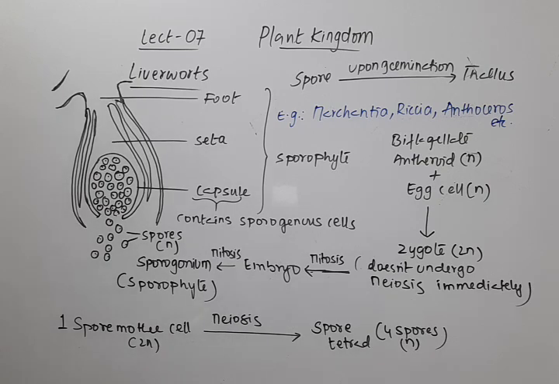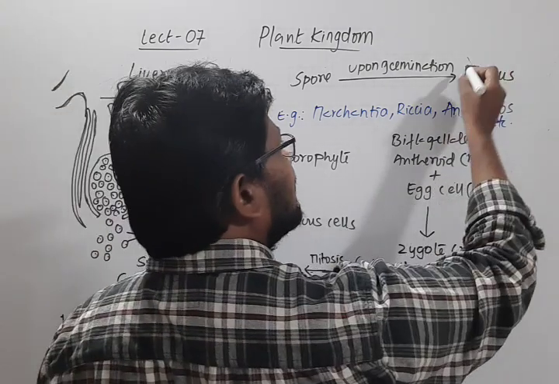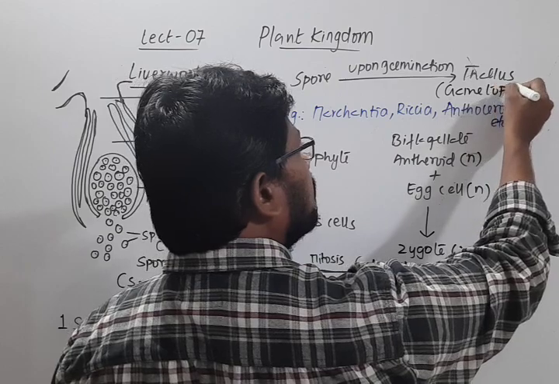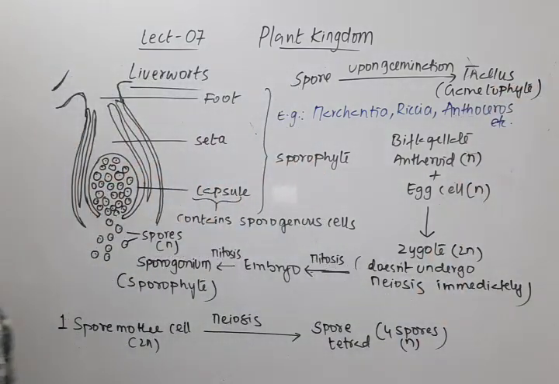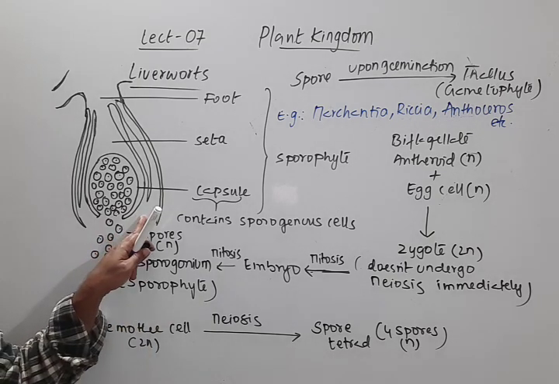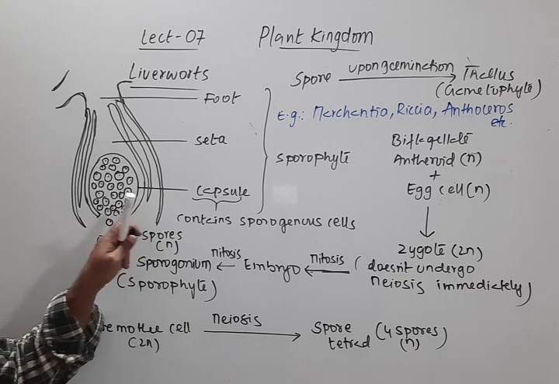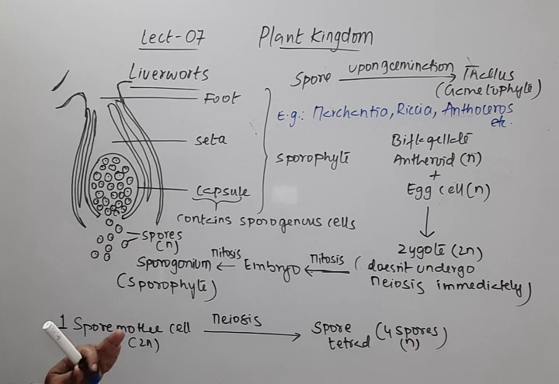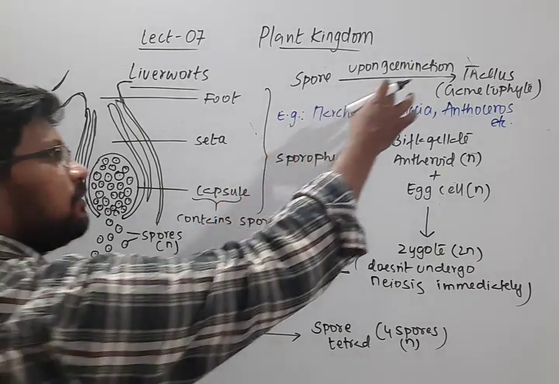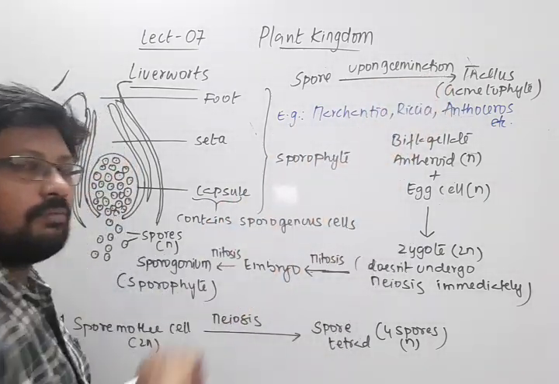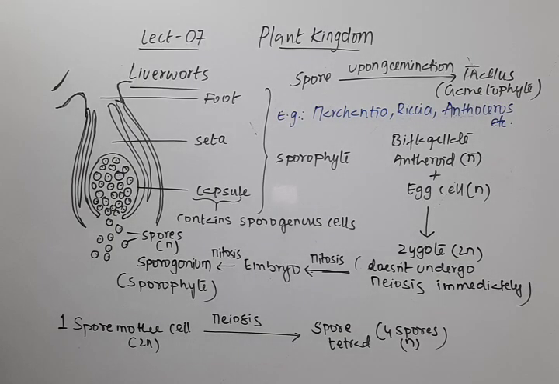One more point I would like to mention. The thallus is actually the gametophyte, and depending on the thallus is this sporophyte. This sporophyte is a partial parasite that depends on the gametophyte. The gametophyte, we know, synthesizes its own food materials by photosynthesis, as it has chloroplasts. The sporophyte partially depends on the gametophyte.